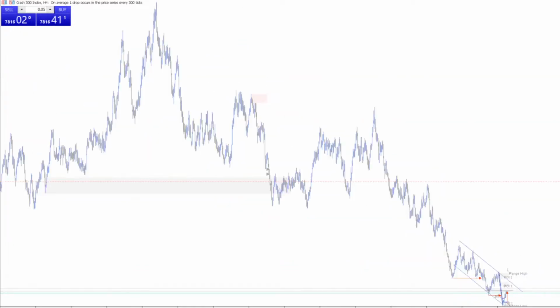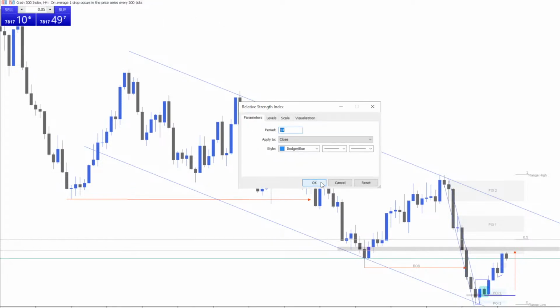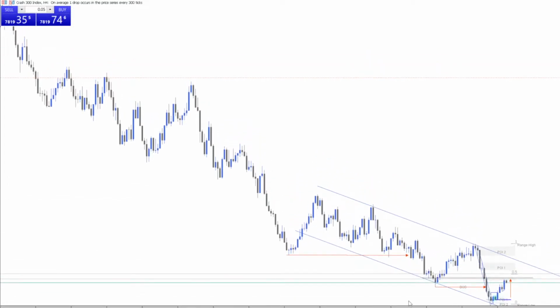I could go on and on to show you how trend lines work, support and resistance work, and in fact, for the sake of time, maybe I should just do that quickly so I can pull out my RSI just to spot divergence, right? So we can see that price is giving us lower lows, and then right here we see price giving us higher highs, right? You see that lower lows, higher highs, higher lows, right? Can you see that? So what does that tell me? It tells me that the trend is already depleting.